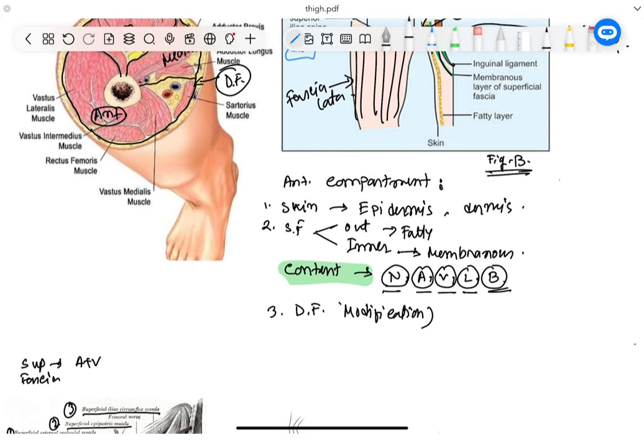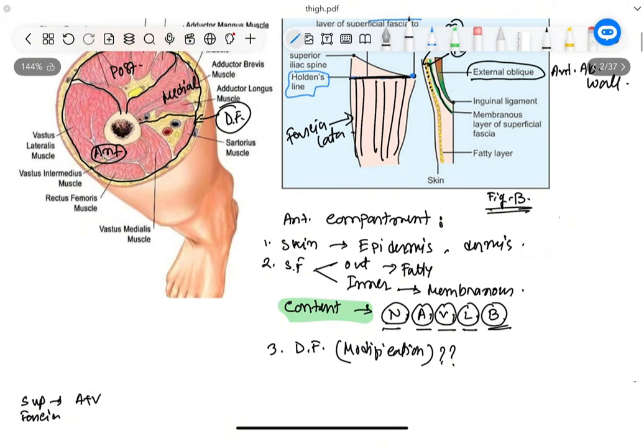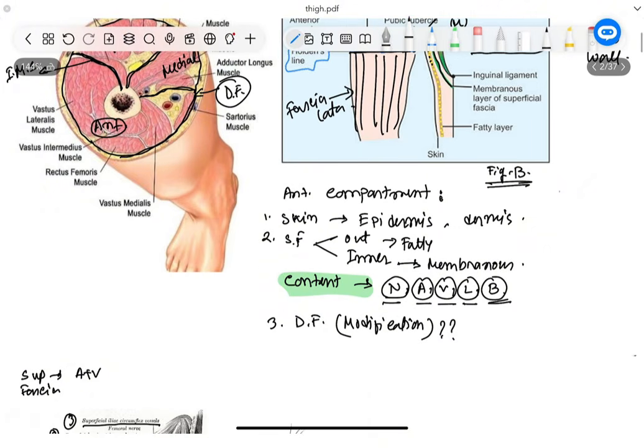If your examiner asks you what the modifications of the deep fascia of the thigh are, you have to learn them one by one. I already said the deep fascia encircles the thigh, enters inside and divides the whole thigh into small compartments. This deep fascia, which moves inside and divides the thigh into small compartments, is called the intermuscular septum. I am writing in shortcut. Of course, it is a modification of deep fascia. So, number one modification of deep fascia we can write here: intermuscular septum.